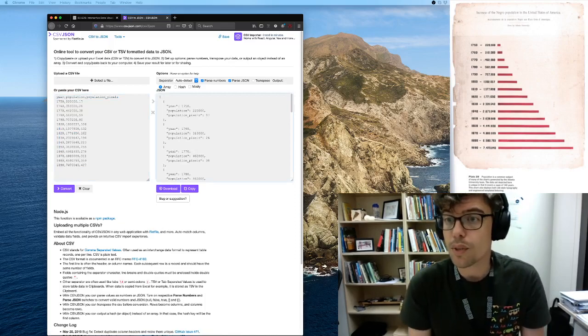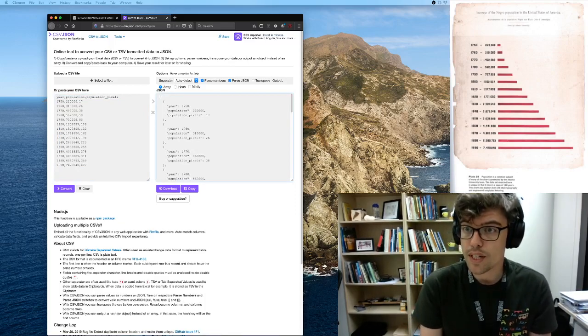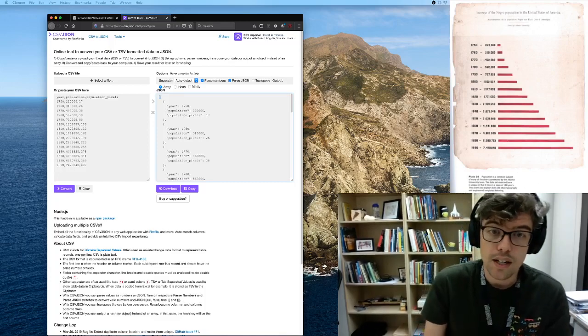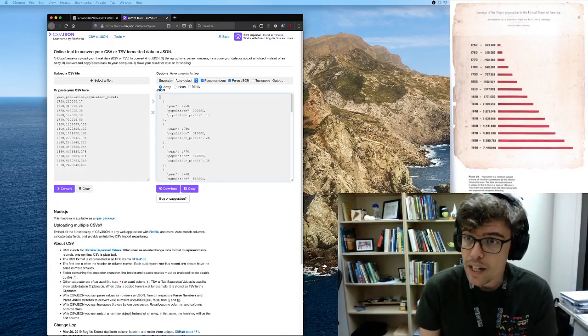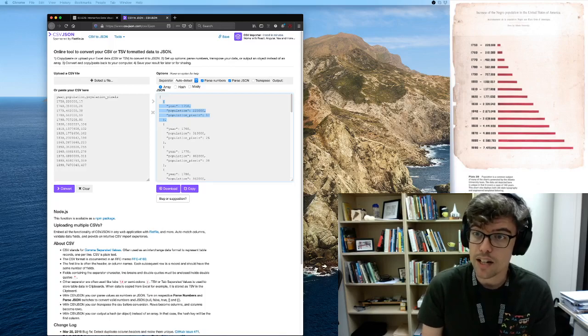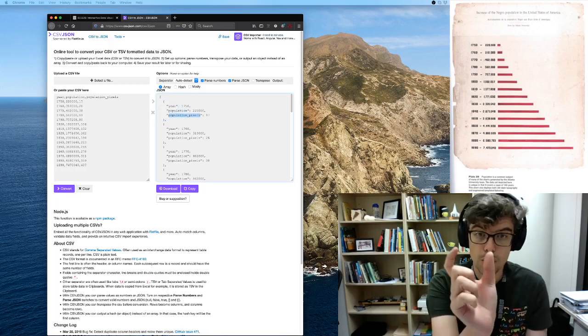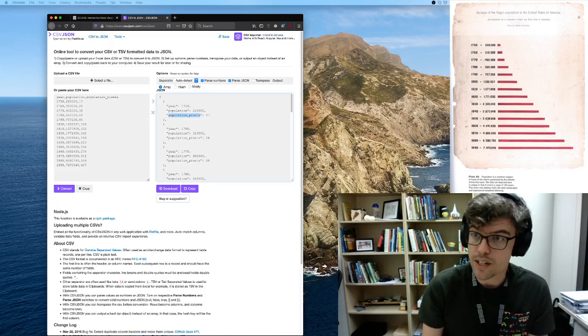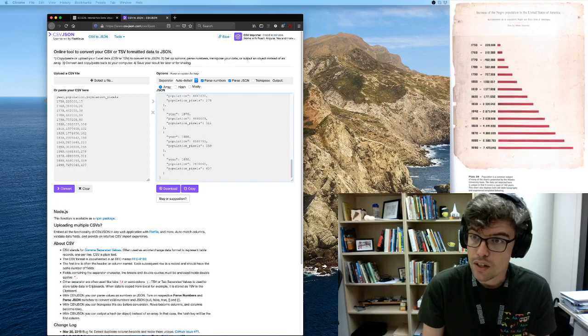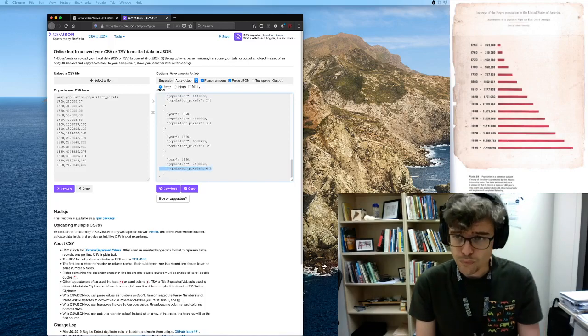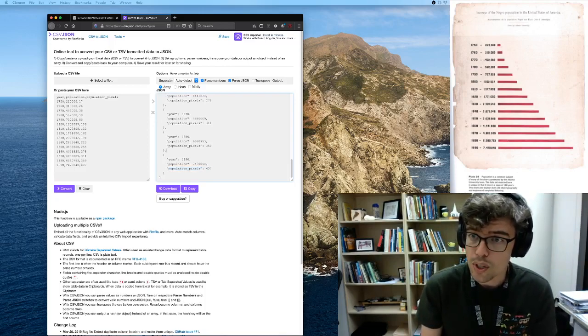And what we have here now, as we discussed today as well, is we can see it starts with the square brackets here that indicate that we're starting or opening an array, and then the elements within our array are objects, and each object has three identical keys, in this case the year, the population, and the population in pixels, which is the actual width of our bar. And we can see that that width is increasing as we go down the data set, starting at 17 pixels, but ultimately ending at 407 pixels.